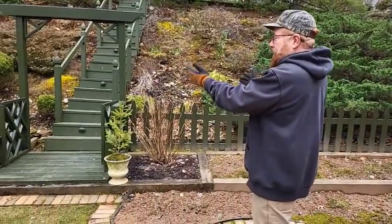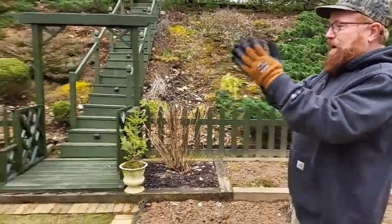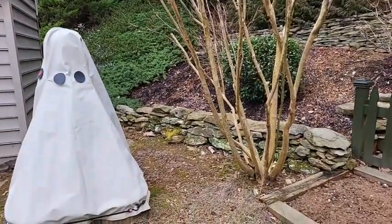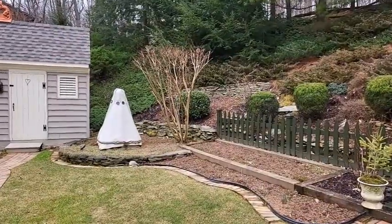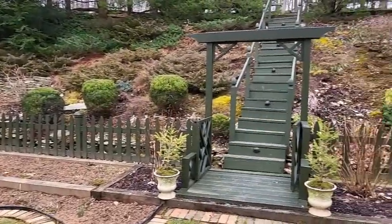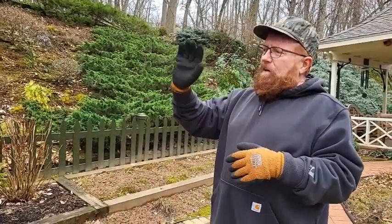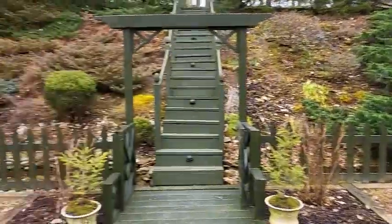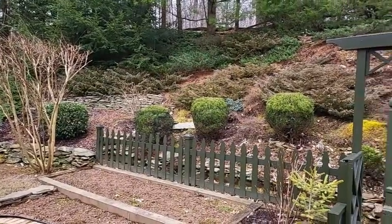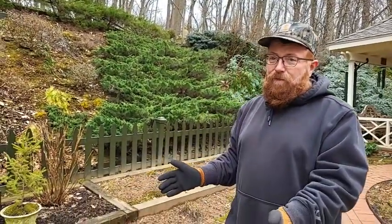We have hydrangeas that have interest in this area. You have the crepe myrtle over there. That over there that looks like a ghost is actually their fountain covered up for the winter — there's a fountain under there. When you're doing a garden, always think about the winter. Look at the stone walls over there. You have other plants — some are deciduous, some are evergreen, a mixture — and it all shows up beautiful during the winter.